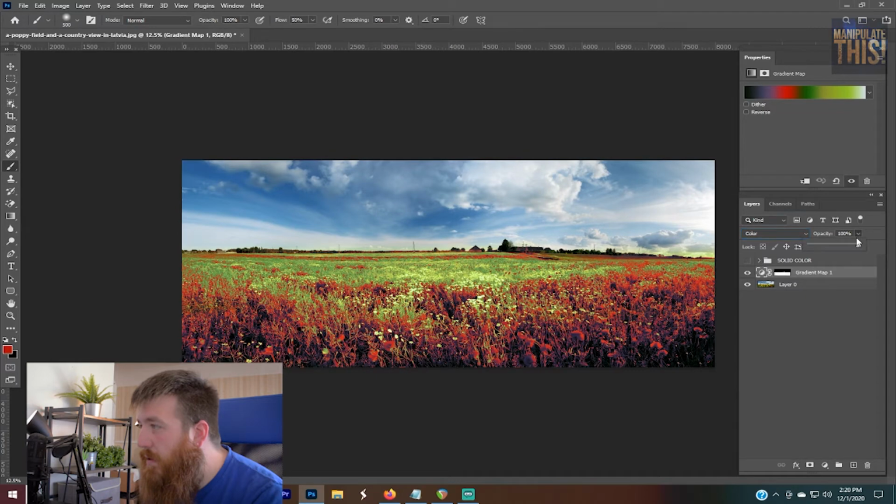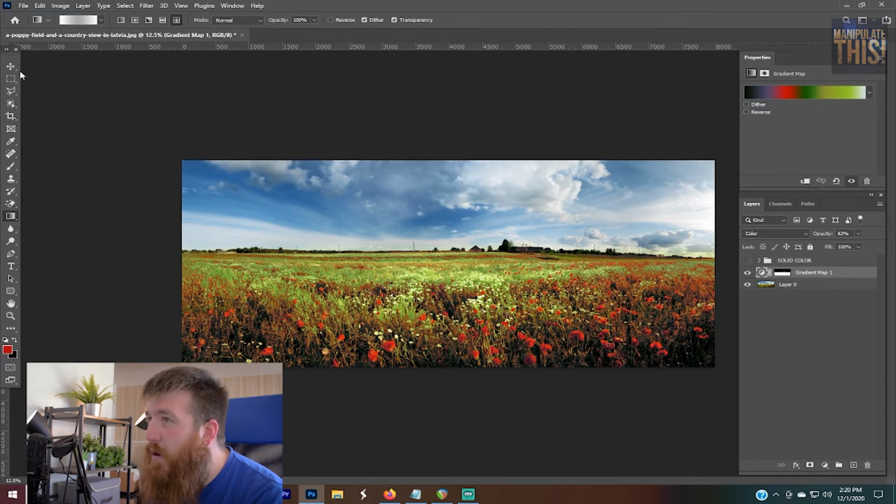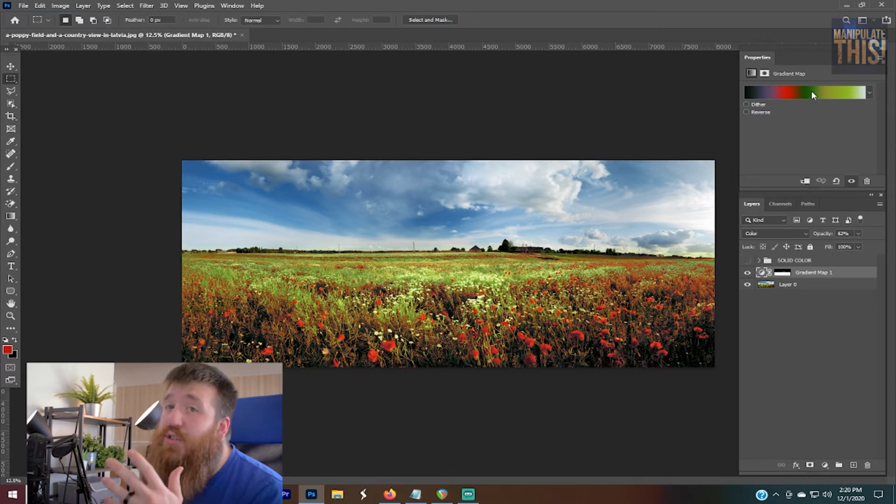That's looking kind of cool. So now we almost have a fall kind of gradient. And again, I strongly encourage you to play around with the gradient order, the colors in the gradient, how many colors in the gradient, because you're going to get different results. There's really no right or wrong here. It's just showing you different techniques to achieve different results. Each color grading pattern and technique is going to achieve its own results, and it's more what you like the best. So now we have a fall-esque coloring to our background.